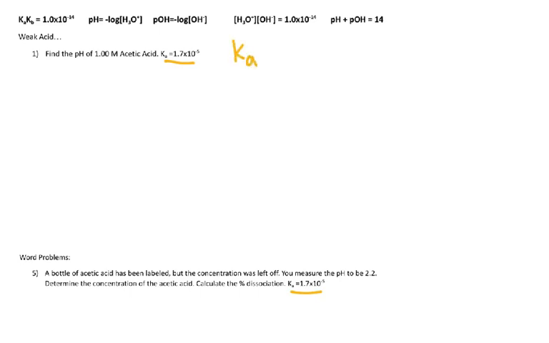Ka stands for equilibrium of an acid, and then Kb stands for equilibrium of a base. You can see that over here. This is the only new formula we're adding. All the rest of these we've dealt with quite a bit now, but there's one more formula, and it's this one. If you take the equilibrium constant of the acid and the equilibrium constant of the base, weak acid, weak base, multiplying together, they equal 1.0 times 10 to the negative 14.